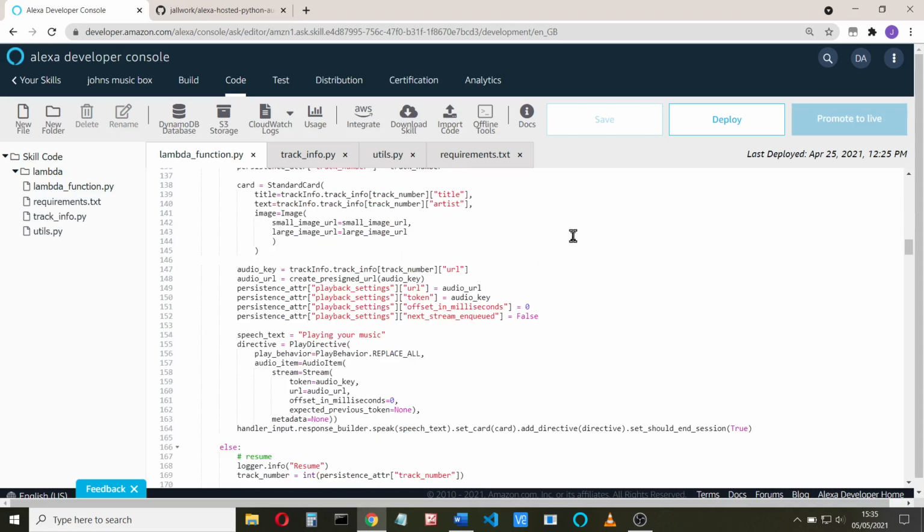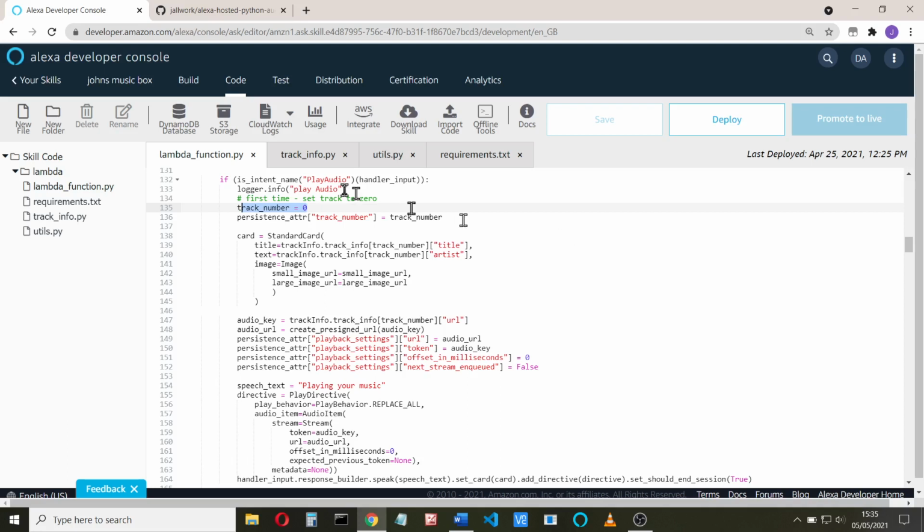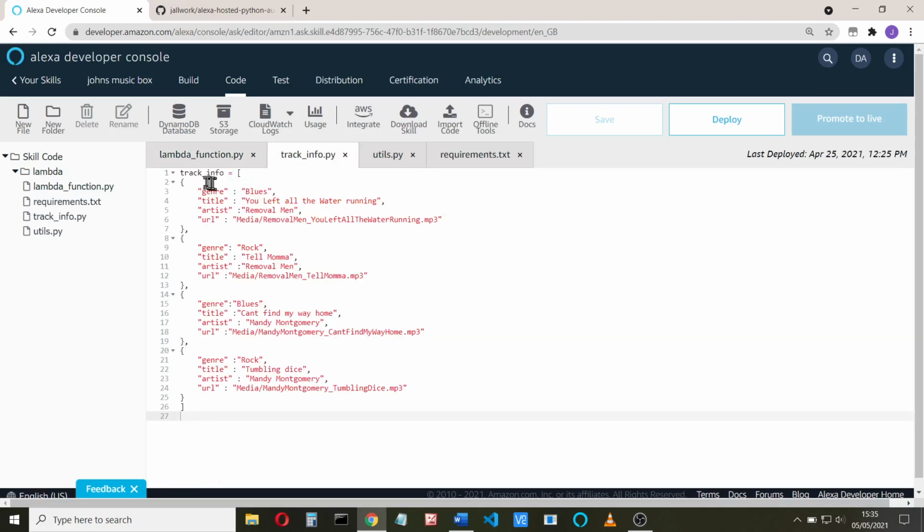And just to refresh, in the play audio, we get an audio key, because we record the track number, from the track info track number, we get the URL. So if it's track info 0, we would get the URL from there.